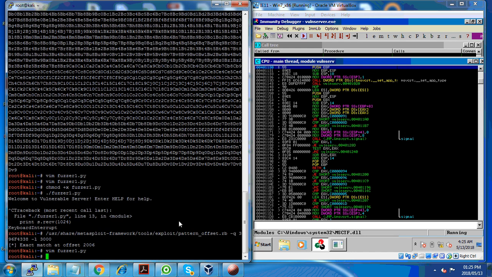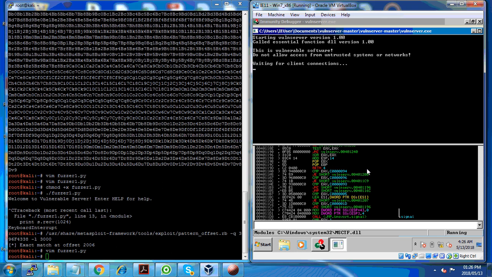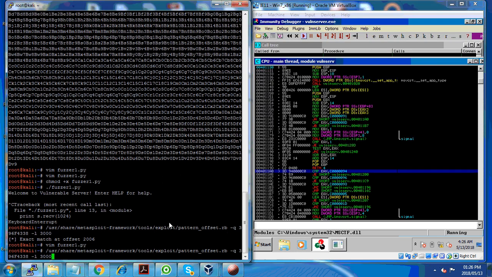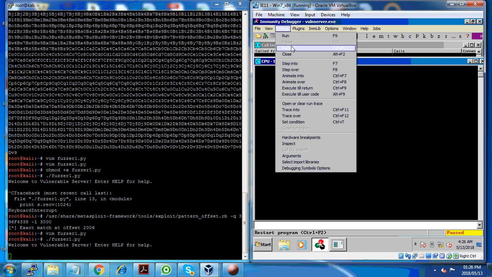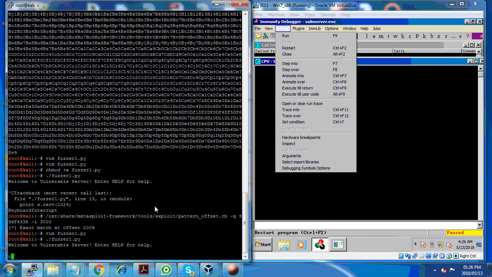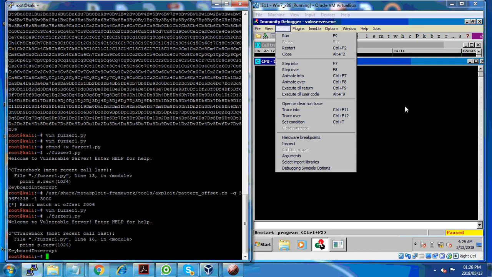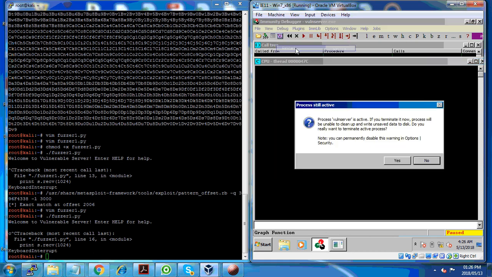Okay, all right, now this has been restarted. The FTP server is running. Now let's run this. When we run this, we should get 42s as an access violation. There we go. As you can see here, we got an access violation at 4242. So now we control the EIP. That's what we want. Okay, so now that we know that, we're gonna kill this. We will restart this.